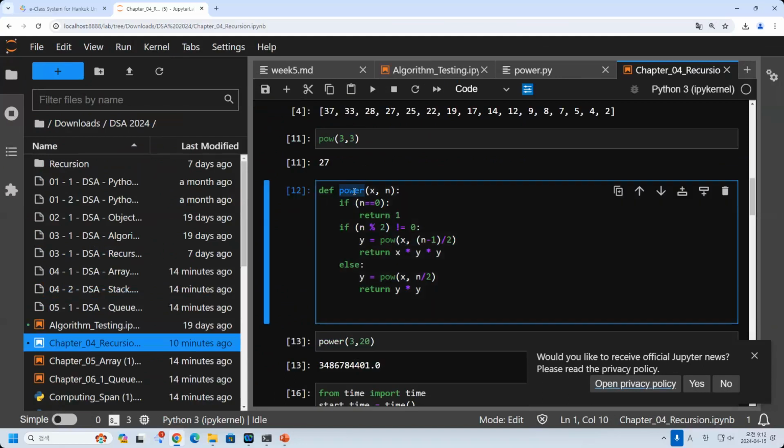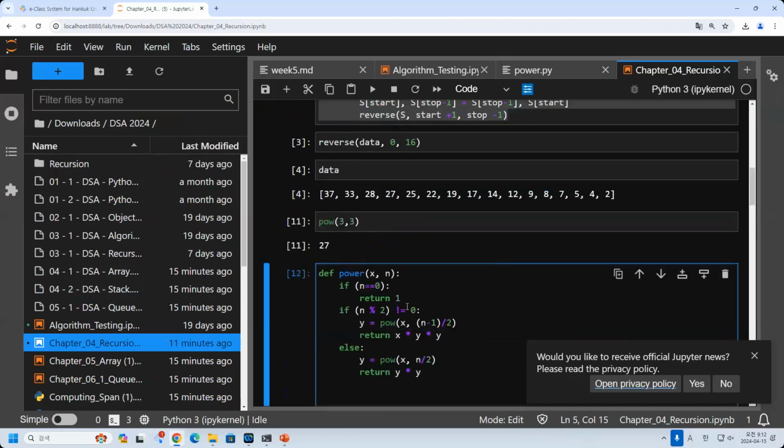Okay. Last week we also learned how to create the power. If n is an odd number, then we can use this power. If we use n as an even number, then we can do it like this.